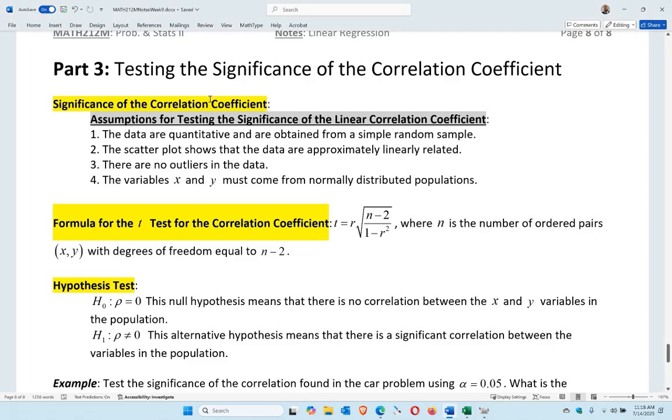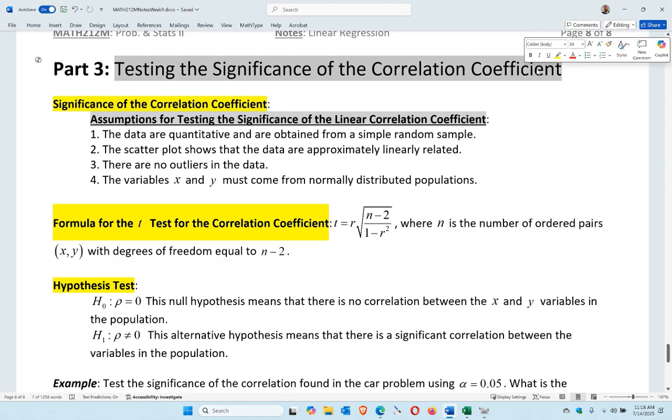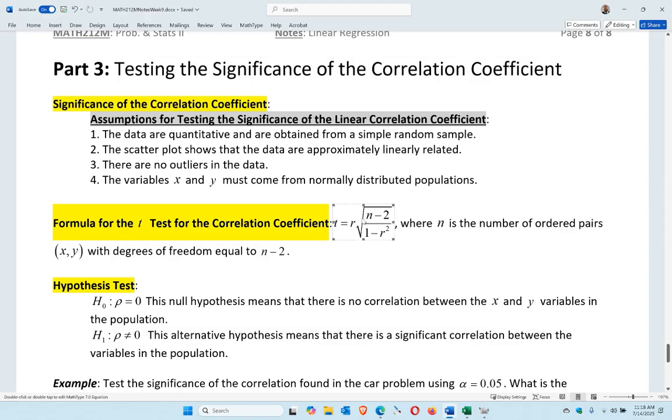So the last step is to figure out the significance of the correlation coefficient, which will tell you if the model is good. The r is the correlation coefficient. So we have to do a t-test. This is our observed t, and then we'll figure out the hypothetical t from there. So let's go to our spreadsheet.